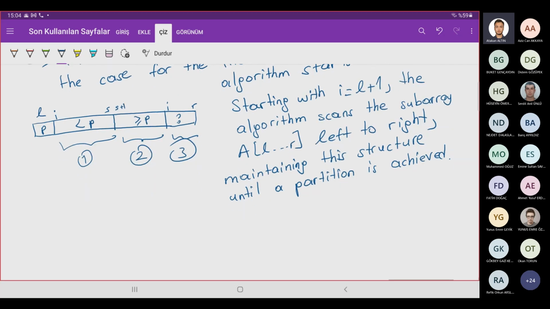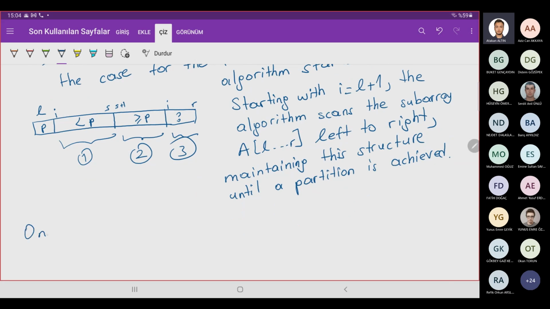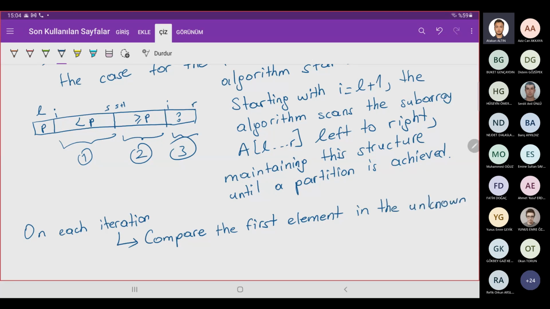Okay, on each iteration, compare the first element in the unknown segment.